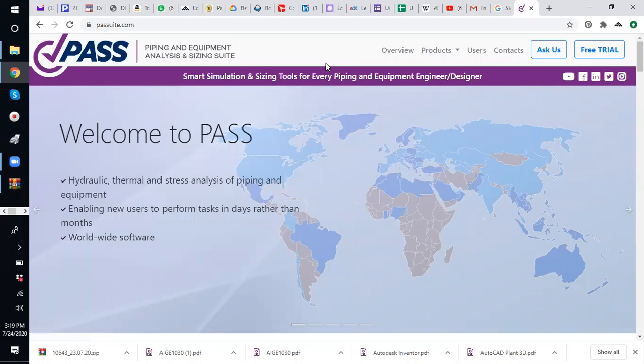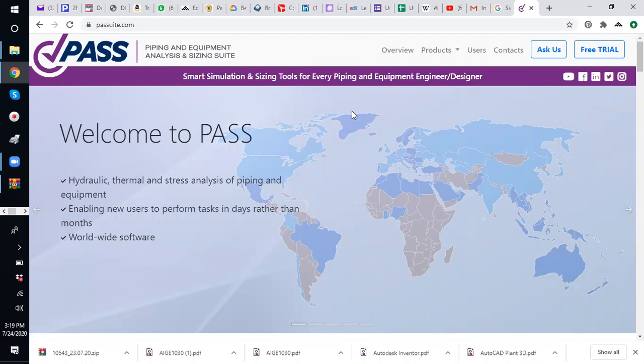So first thing you do is you go to PASS-Start to get a free trial or demo version of the software, and it's going to last for 30 days. So that means effective today, you are supposed to be using it for your simulation and all your analysis. After 30 days, you have to renew again to be able to use it.